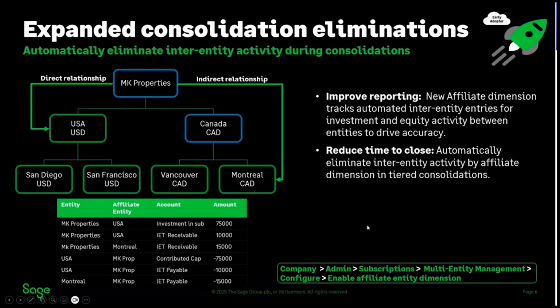So you've got the domestic consolidations where we just have one base currency or entities with the same base currency. Global consolidation where we go into multi-currency consolidation, more than one base currency in the organization. And then we also have that advanced consolidation module where that's tiered consolidation or percentage ownership. So if there's any non-controlling interest in those type of things that you need to consolidate, we can always look at that advanced consolidation for your organization and introduce these affiliate entities as part of that one.